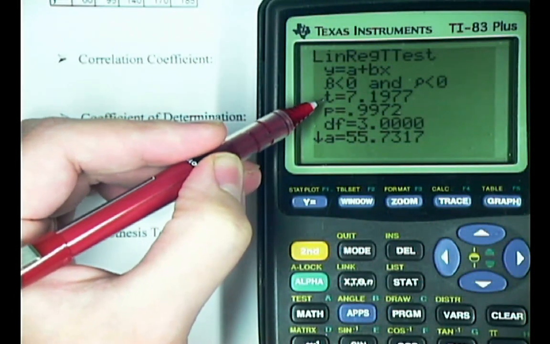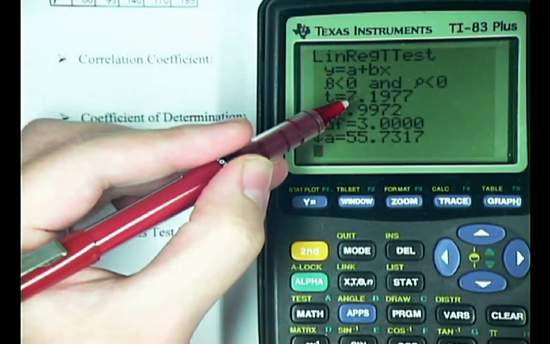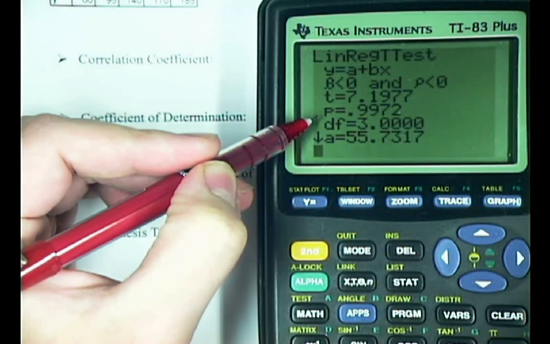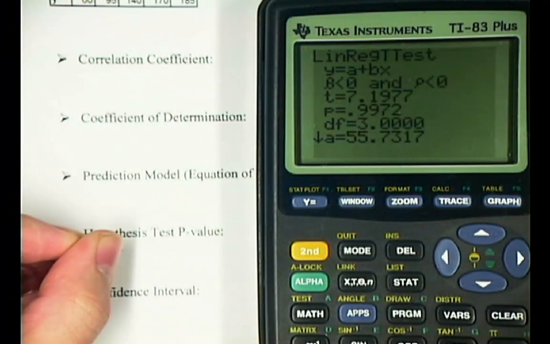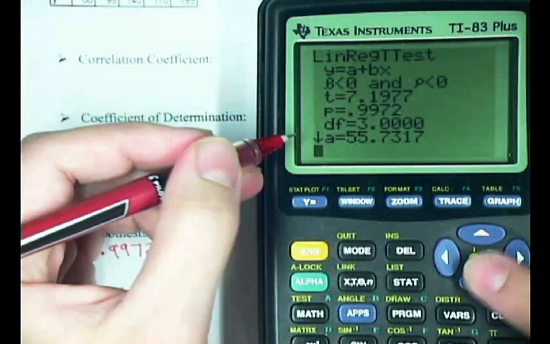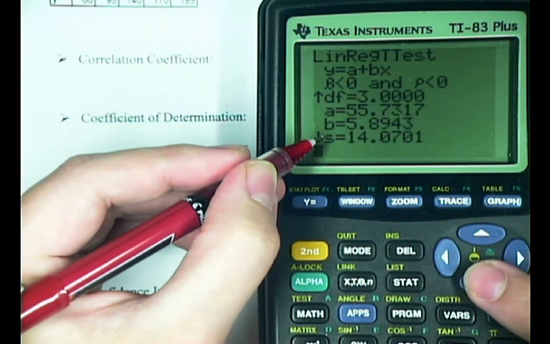Here is your test statistic for your hypothesis test. Here is your p-value for your hypothesis test for either test that you're doing. And as you can see, it's extremely high, so we would wind up rejecting. There's your A value again. There's your B value again.